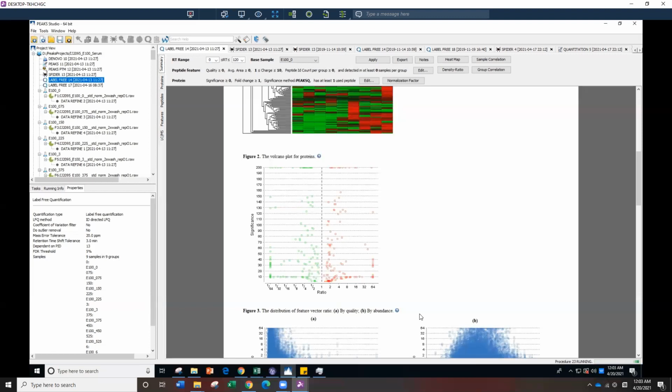The advantage of label-free is that it does the normalization for you. So if you want to export your data to do further analysis, you go to label-free, because it normalizes to the TIC between runs for you. So you get a sense of the retention time.